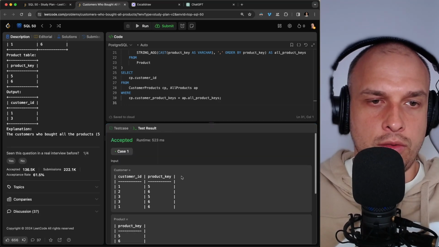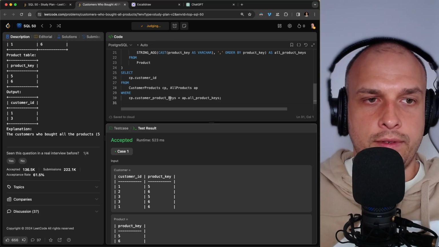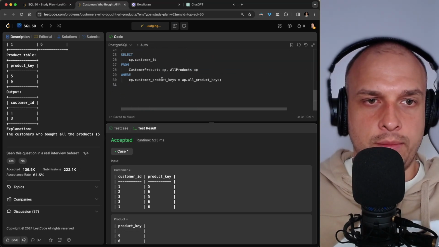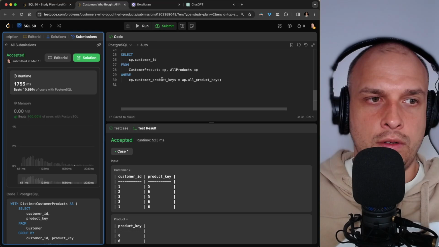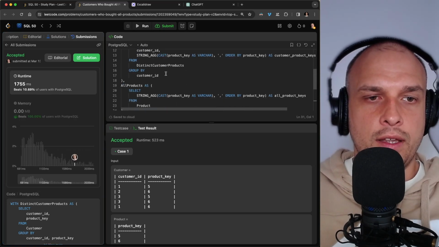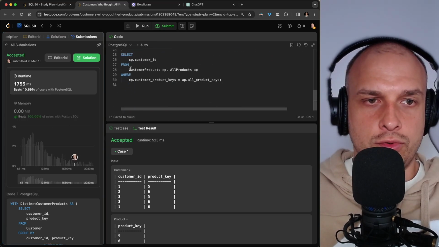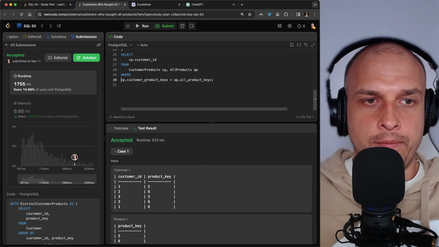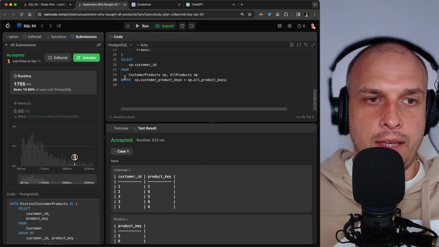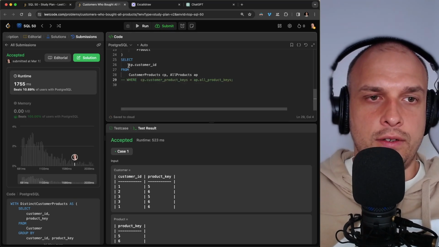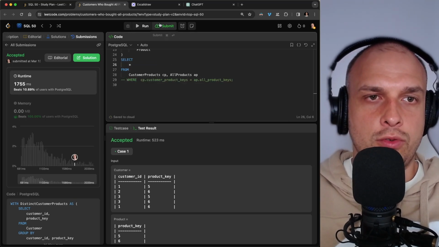Yeah, and it works. And let's submit it just to see if this solution is accepted. Yes, accepted. And I also want to look at the table without filtering, just to see that it does what we want it to do.